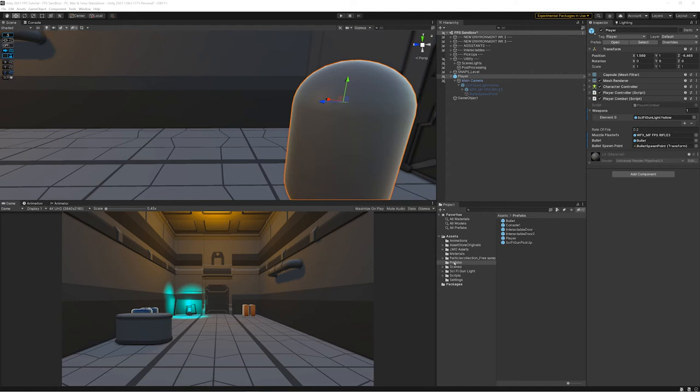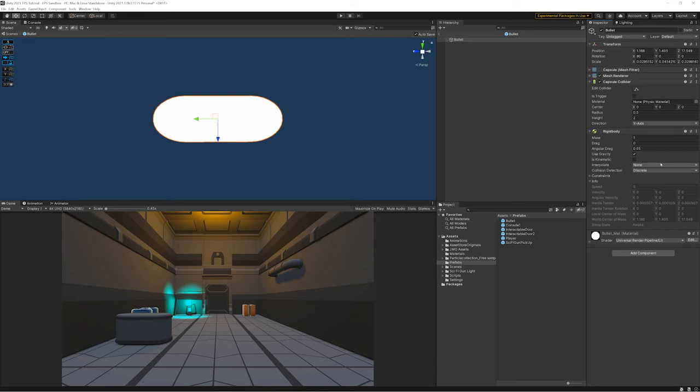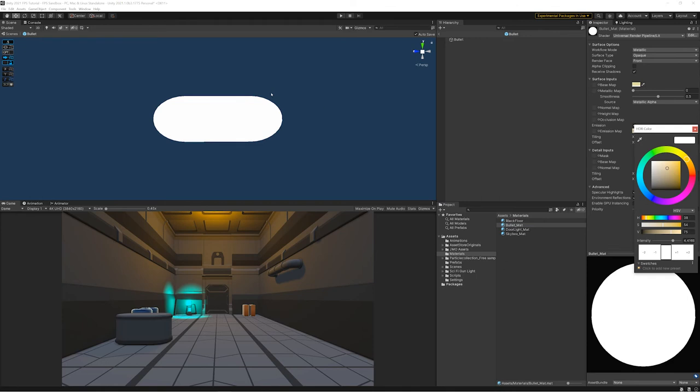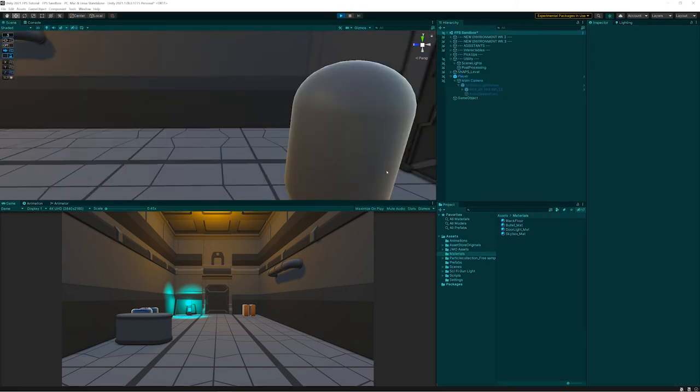Quickly jumping into our prefab bullet, add a component Rigidbody. And I think just as a standing setting should be fine. Let me just check the material. I think I might have accidentally done something there. Oh no, that's fine. Okay. This is not showing the glow because we're in the prefab viewer. Let's test this out, shall we?